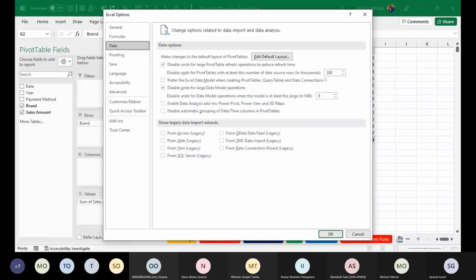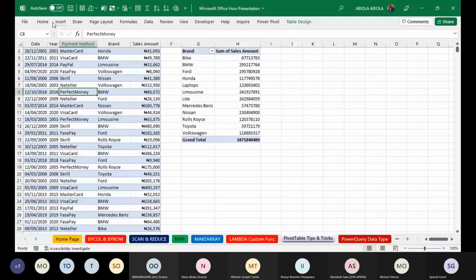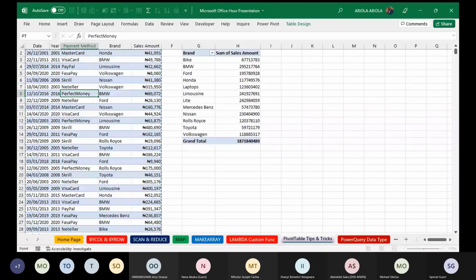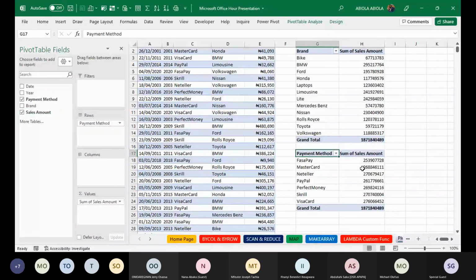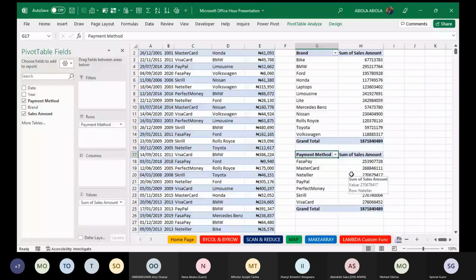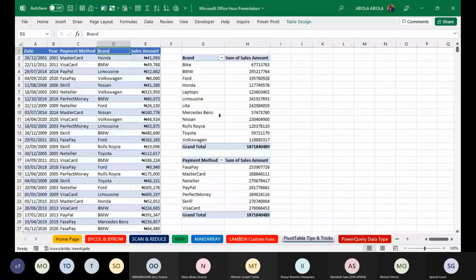So when you change the whole thing, even if you create another pivot table, you do not need to be changing the report layout. Everything will work the way you have already specified in your Excel options. Now let me just create one more. Let me drop this one in rows, payment method, sales amount. Can you see now? I do not need to go ahead and be changing, show in tabular form or show in compact form. Okay, so this is one of the tips that I want to share in pivot table. Now let me quickly show us how to create the show report filter pages, which is one of the hidden gems in pivot table.